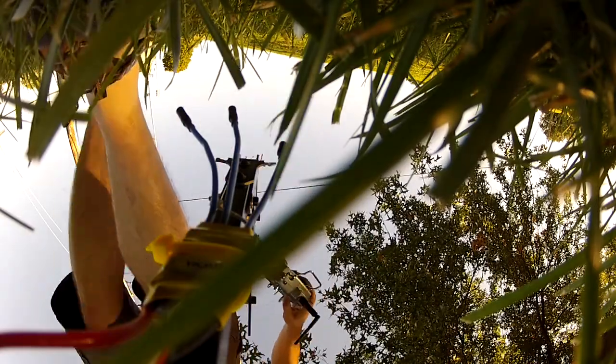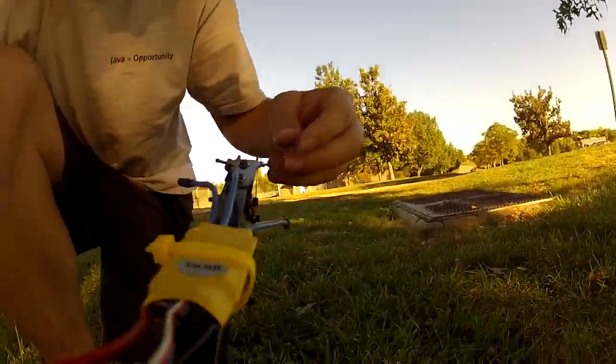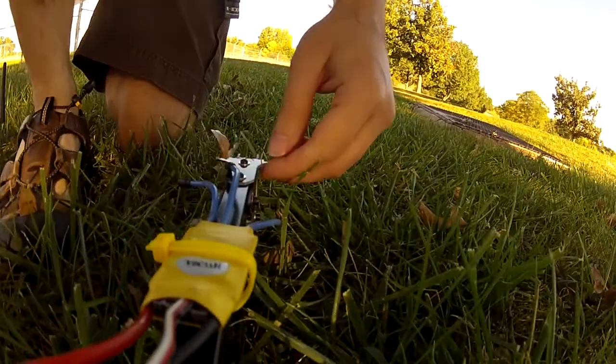So, that didn't quite work out. I lost track of it. I lost track of which way it was pointing in the air. Ooh. Yep, that's gonna take some repairs.